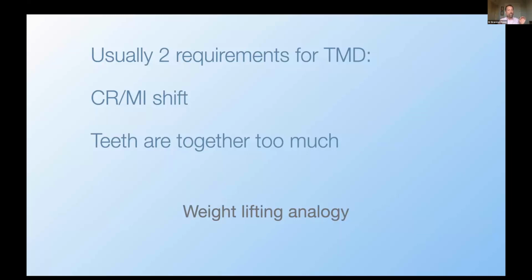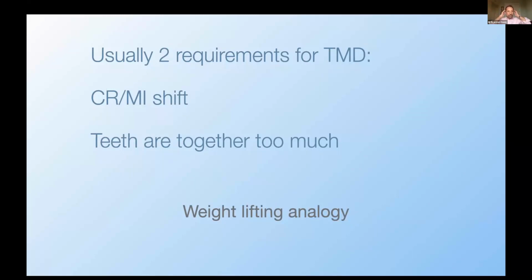But with most of these patients, because they're only touching on certain teeth early, and we've got certain single bands of muscle fibers trying to avoid those collision points as they close together, it's like picking up that 10-pound dumbbell with 2 fingers. Right? All of the weight is not being supported by all the muscles equally. We have certain muscles that are doing the lion's share of the work.